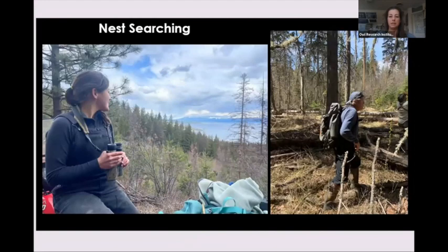After night surveys where we've seen or heard owls, we go back to those areas and search for nests, which can be an arduous process. We walk transects usually through miles and miles of forest—usually old growth forest, which is the preferred habitat for great grays—really tall trees, lots of down timber, sometimes steep slopes. We basically scan all the trees to look for anything that could potentially be a nest. A volunteer forester calls it looking for defects: broken-top snags stand out pretty easily, or you might spot a mistletoe, which appears as a dark clump in a tree.